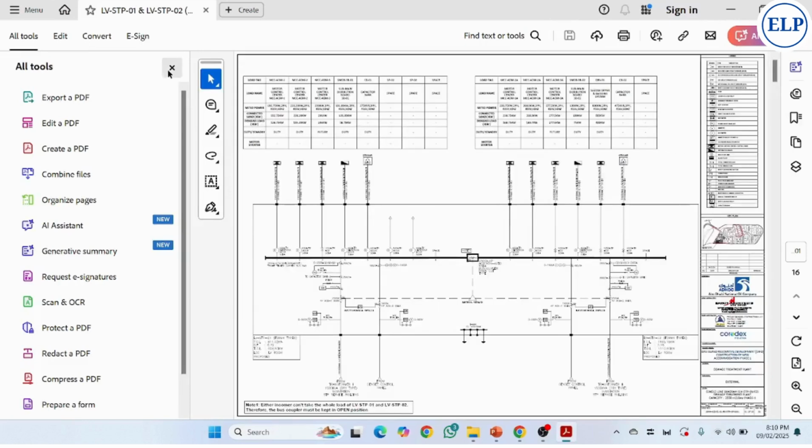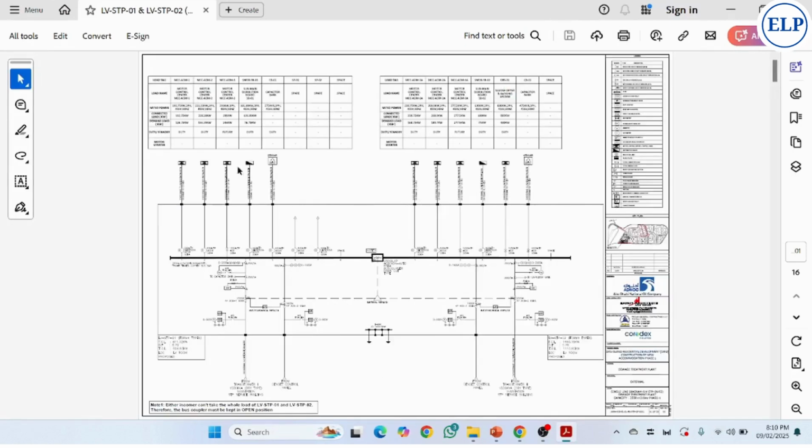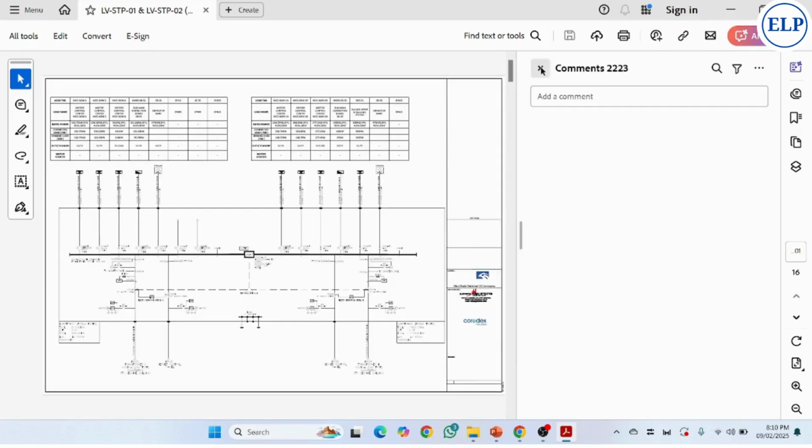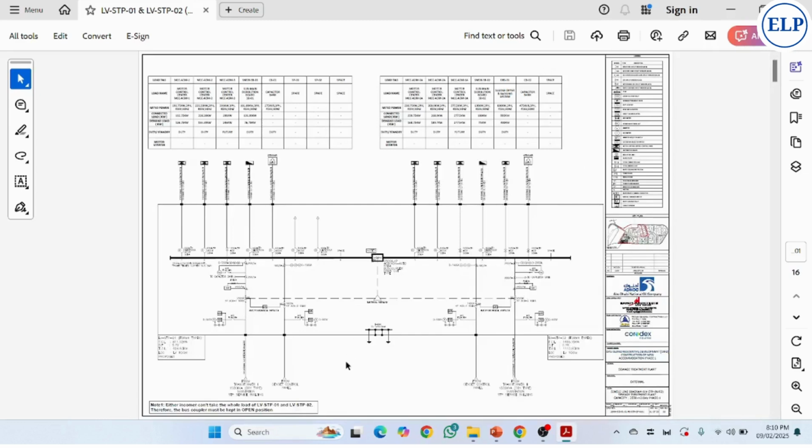Explaining the one-line diagram. Before starting to work in ETAP on a project, we will receive this one-line diagram. This is called the electrical single-line diagram. It's based upon the client or contractor requirement, and they design this at the beginning. On the right-hand side we see the client, contractor, subcontractors, project title, the location, and all that information. Here we have a one-line diagram.